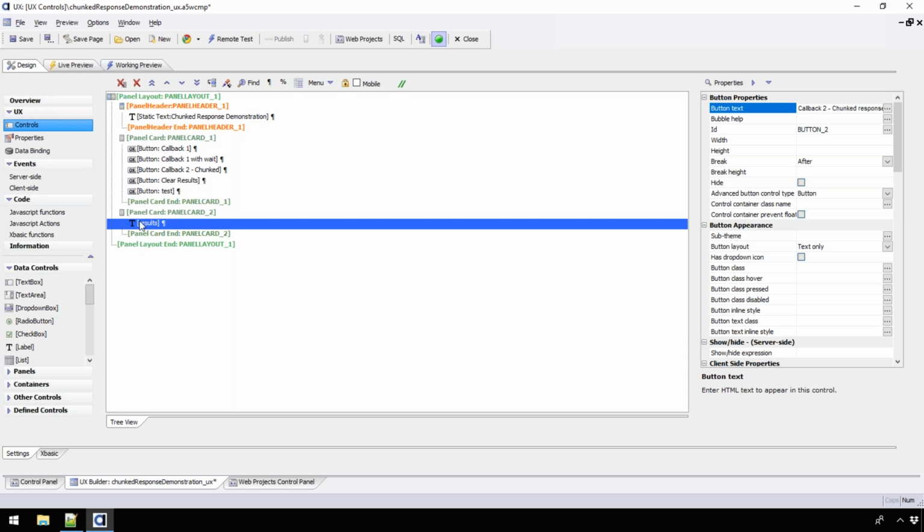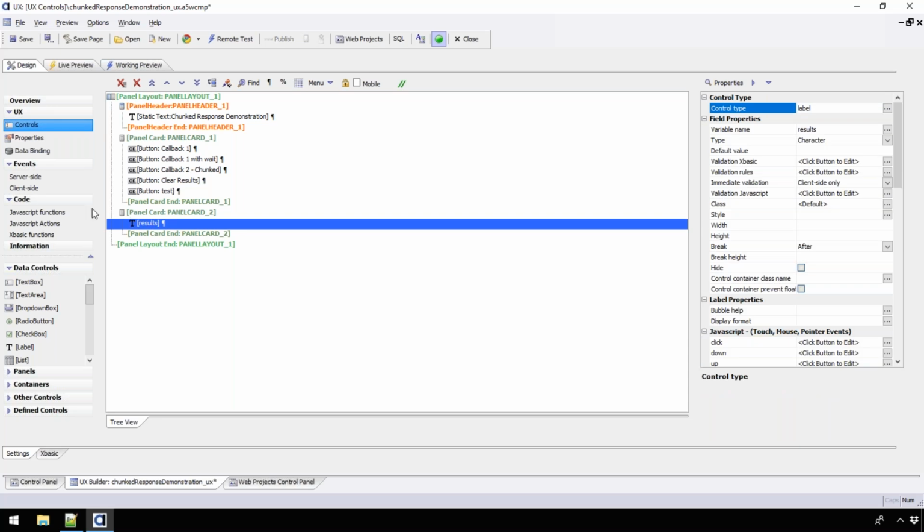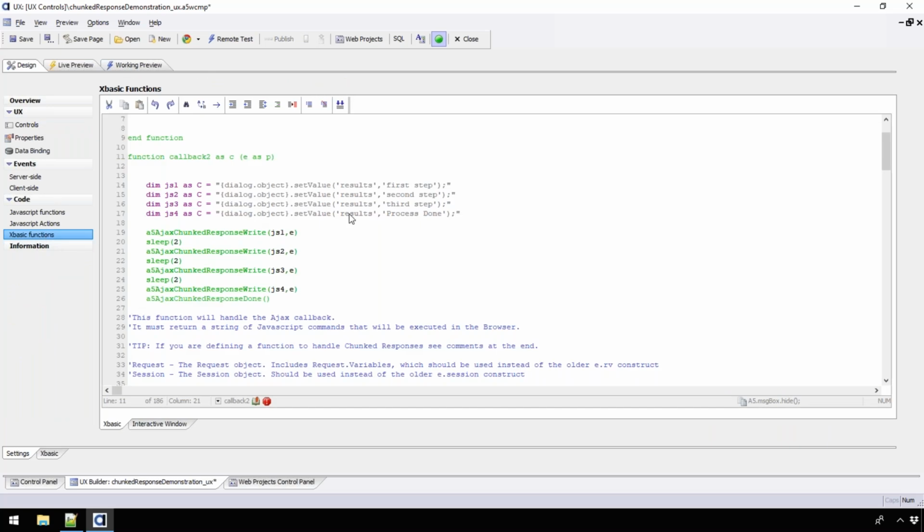So you'll see over here we have a label control called results, and if I do a set value of the label to this value, then when this JavaScript runs, it's going to update that label. And so really I just pre-canned a series of little update messages, and they're just little pieces of JavaScript that set the value of that label. And again, this is any JavaScript you want. So you could have it showing different panels, showing and hiding containers, you name it. The sky's the limit. You just have to turn it into some level of JavaScript that can be sent back.